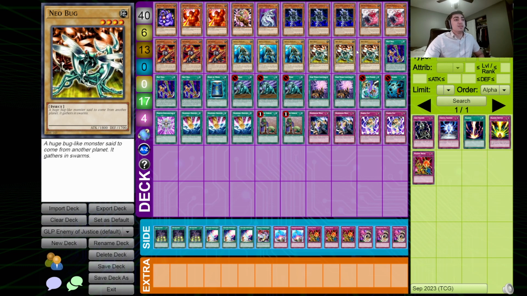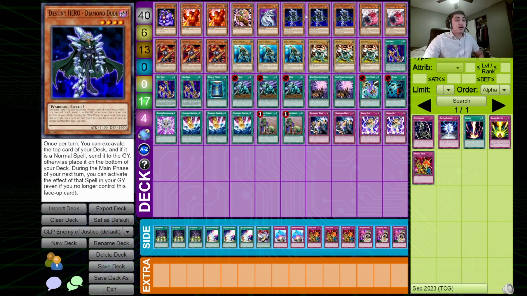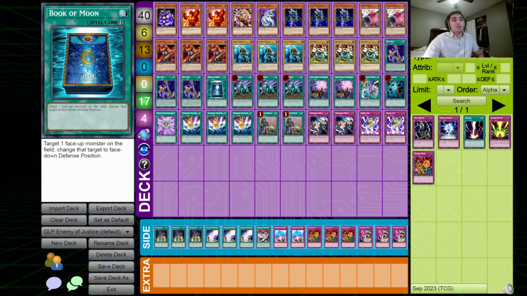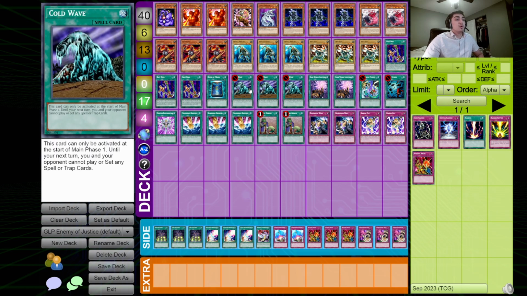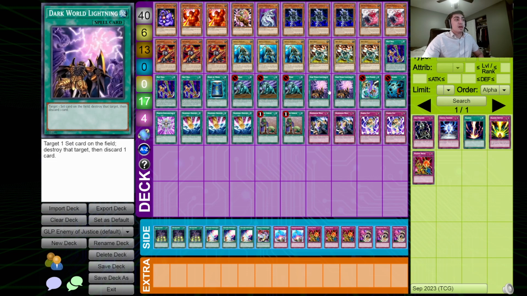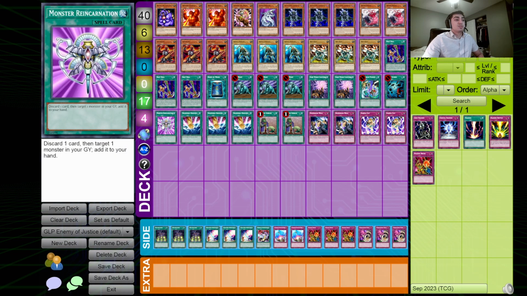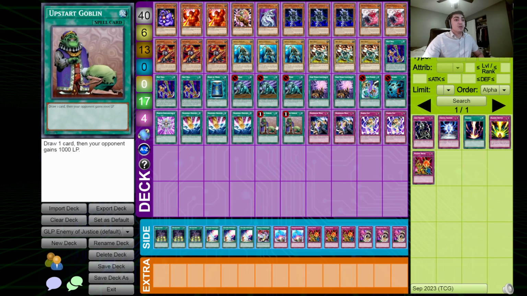And then we get into the normal spells that we are going to try and hit off of Diamond Dude, that of course being 3 Bait Doll. Book of Moon can't be hit off Diamond Dude, but it's just a good spell card. Triple Cold Wave, this should help to stop any back row strategies that Zach might be on. 2 Dark World Lightning, we could play the 3rd of this, but I think 2 is fine. Dimension Fusion, this is what Bazoo is trying to fuel for. Heavy Storm, Monster Reincarnation, 3 Smashing Ground, and 2 Upstart Goblin.